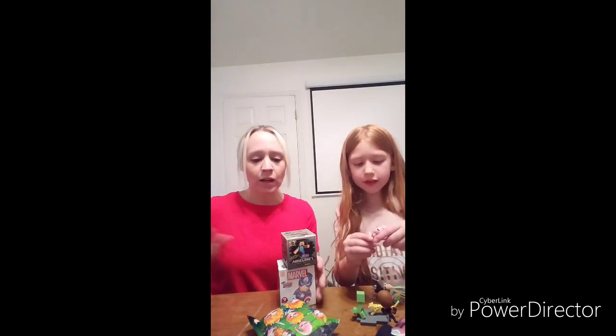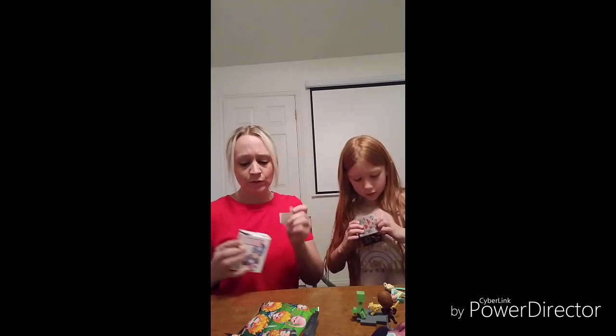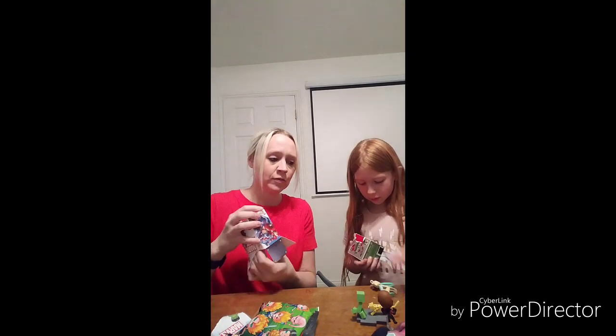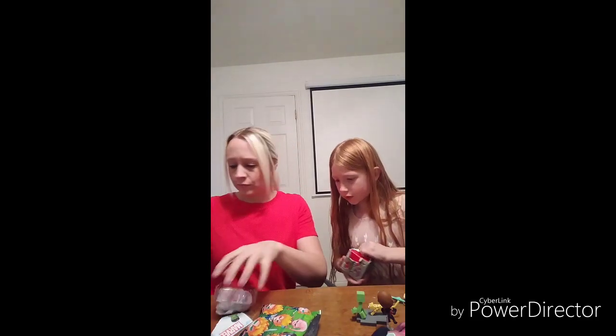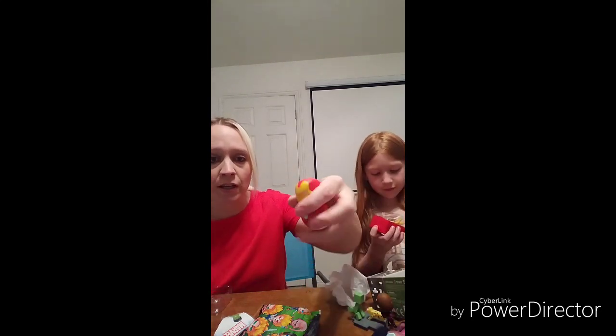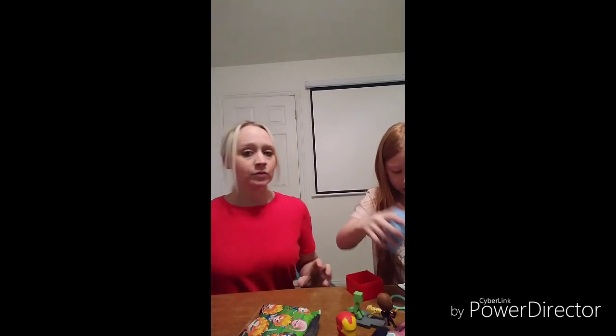Overall, it has about 15 items — it's really cool. Too bad this is the character we got. Too bad I'm not a boy and I don't have a boy, but I'm sure our cousins are gonna love this. Some of this stuff I'm gonna keep. I got a red one — these little rollerball thingies are super heavy. Yay, Iron Man! I'm super excited for the movie to come out at the end of this month, but I'm very sad because it's the end of the Avengers. What are we gonna do without Avengers? I love Avengers.